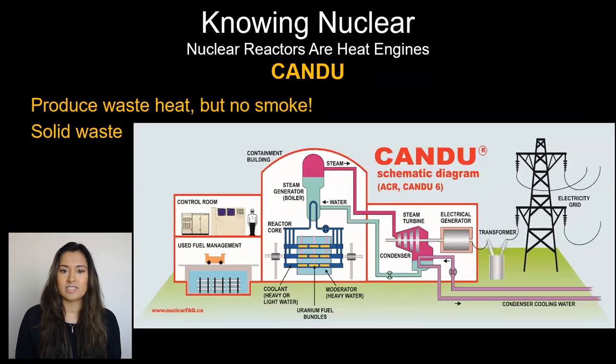Canada made a really cool design called the CANDU reactor. And just like the boiling water and pressurized water reactors, it produces waste heat, which means it sometimes produces steam, but it does not produce smoke. The waste that comes out of a CANDU reactor is a solid waste. That solid waste can be safely handled so that it's stored until it's ready for a deep geological repository, which we're going to cover in a different Knowing Nuclear video.